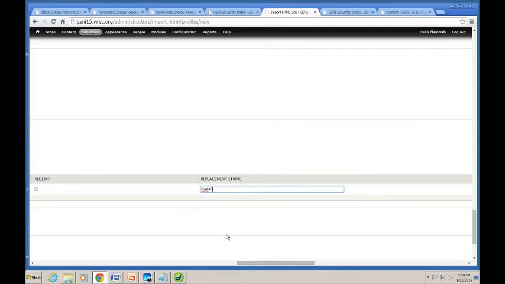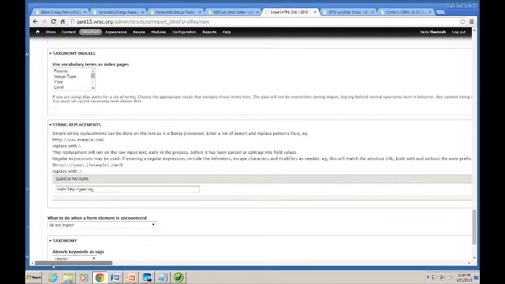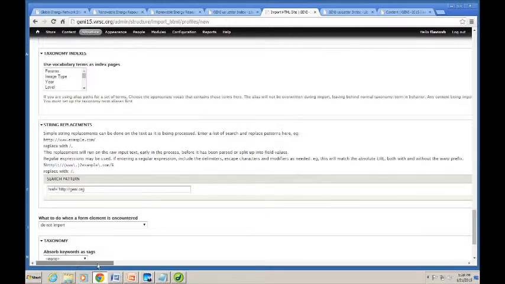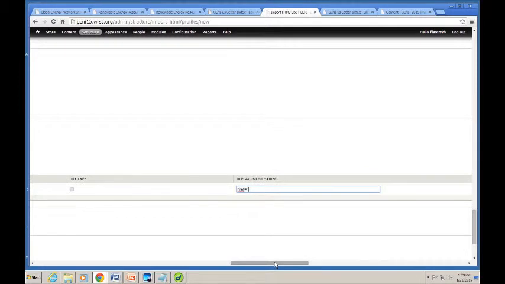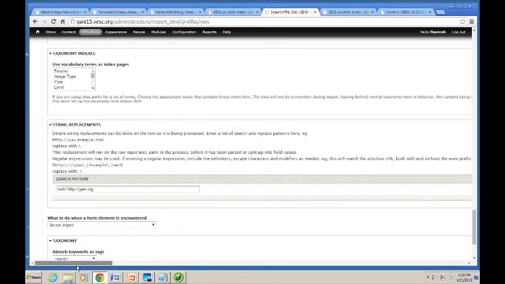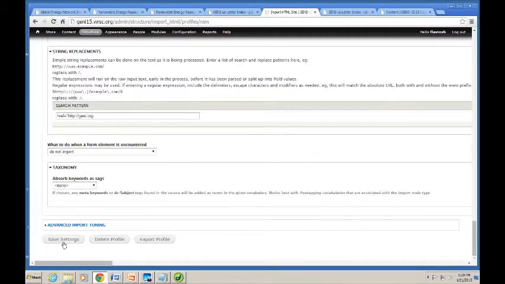Yes. Here I am teaching import HTML to replace the link http://genie.org with nothing, because it's going to become a relative link instead of an absolute link. Exactly, that's the point. Okay. And I have to add the image source here, but if you look, I don't have the new field. To make the new field appear, I have to save the options first. So we're going to go down to options and set up the new field. Yes. Then I have to save.